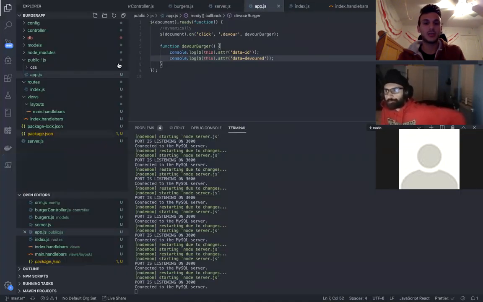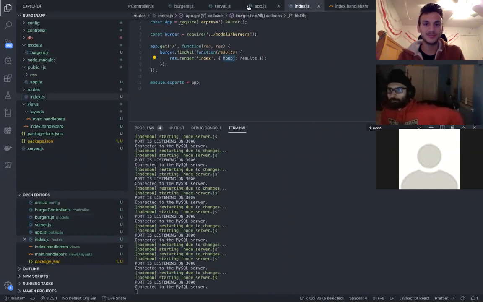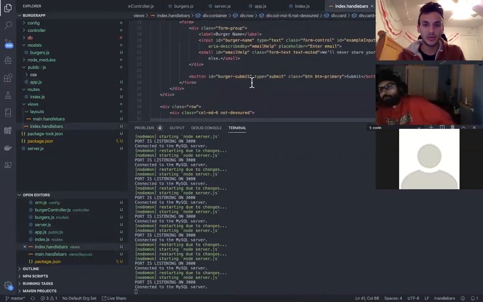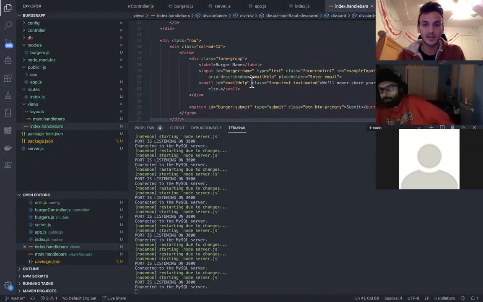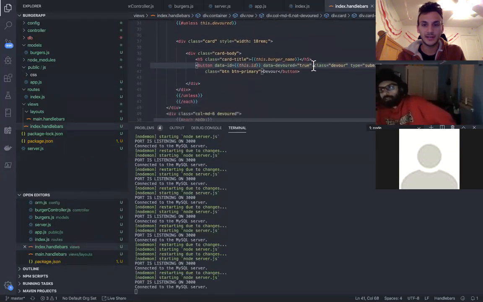So really what I could do is not even worry about this attribute. Like in the index, what you most likely want to do is just get rid of this. You don't need it. Okay.